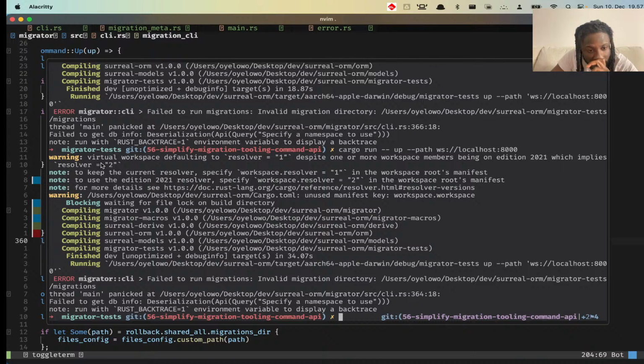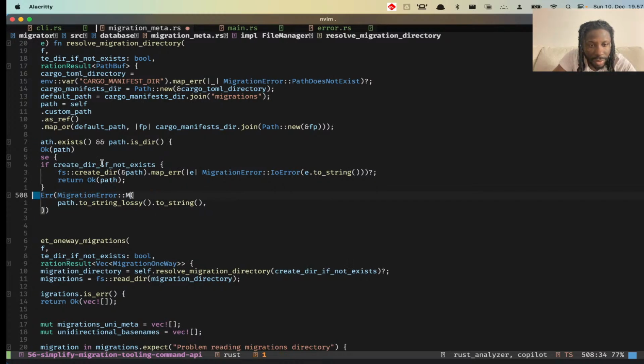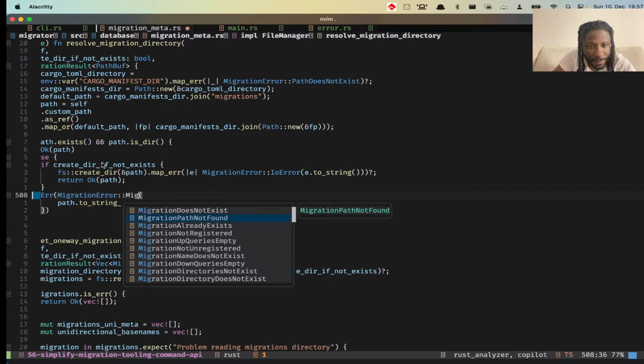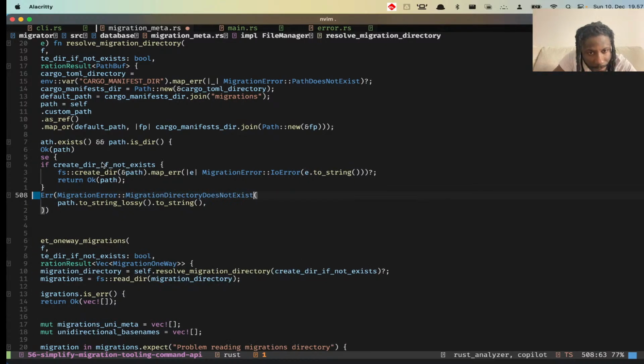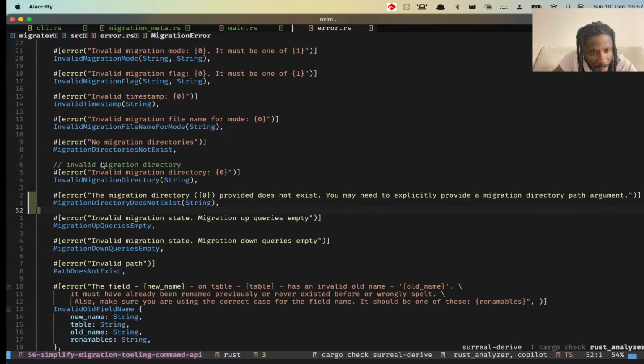So now it says fail to run migrations, invalid migration directory. The reason we are still getting that is we actually want to use migration directory does not exist.